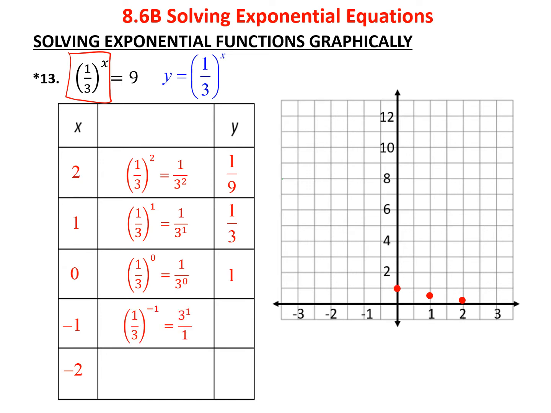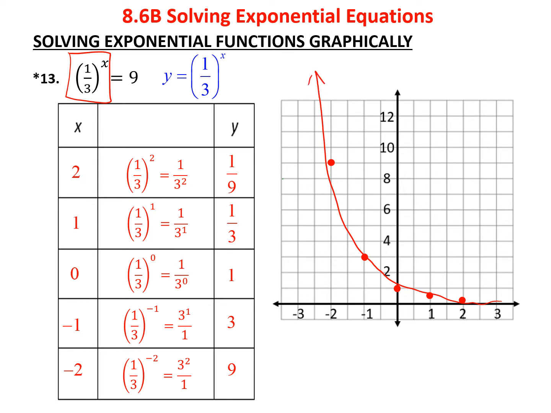And now we graph that. Negative 1. Remember, a negative exponent means I take the reciprocal. So 1 over 3 becomes 3 over 1, and I change it to positive 1. So my answer there is 3. Put the graph there for (-1, 3). And then finally, 1/3 to the minus 2. Again, the reciprocal of 1/3 is 3 over 1, and I change negative 2 to positive 2. So I have 3 squared, which is 9, and we graph it there. So let's see if I can draw my line here. For some reason, I'm not as good drawing lines to the left as I am to the right. But there we go. That's our graph.